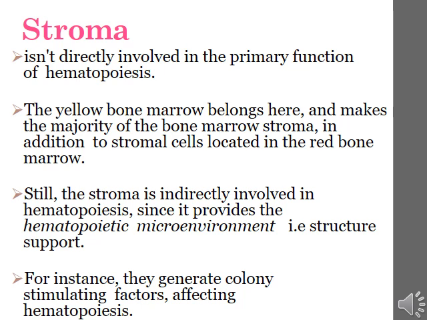is also a part, then stroma is also included in the hematopoiesis, and it provides the hematopoietic microenvironment structure support. That's why I was telling you that it provides structural support to the cell. Means actually it's an environment. Okay. If cells are in production, then the environment should be maintained, and the environment should be specific for the production, and this microenvironment actually is the responsibility of stroma.